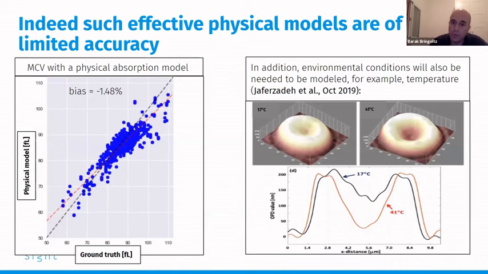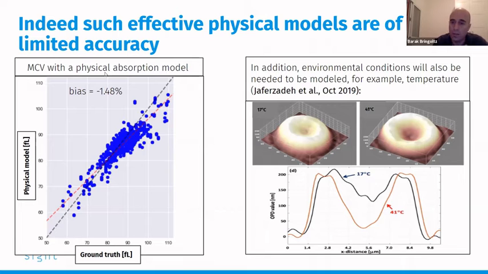and on top of that, if we want to make it better, we need to also take care of, for example, environmental conditions. So just recently, there was a paper showing that the temperature can change the way red blood cells look like. This is optical holography results over red blood cell at different temperatures. So there's a lot of variances we simply will not have any chance of modeling physically.